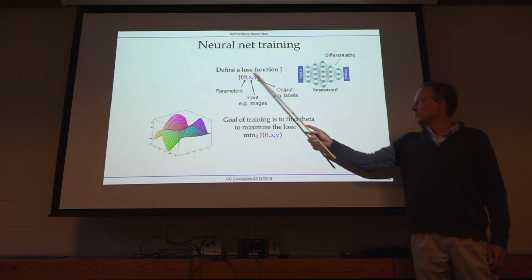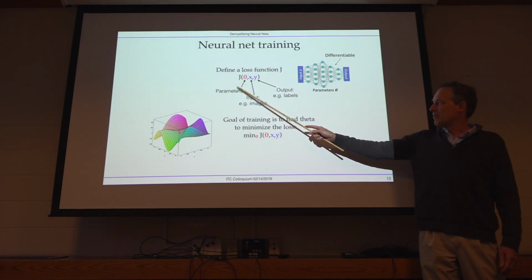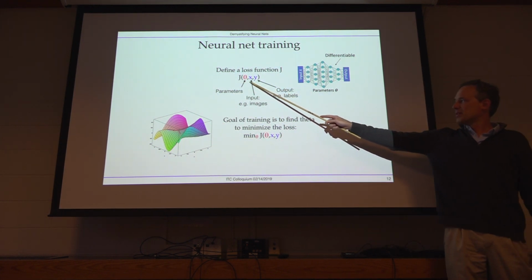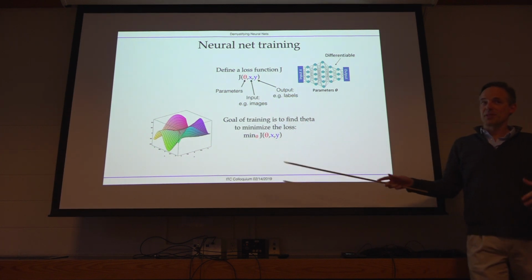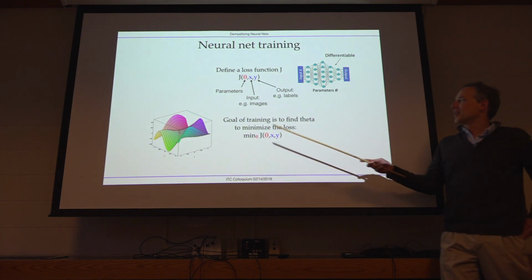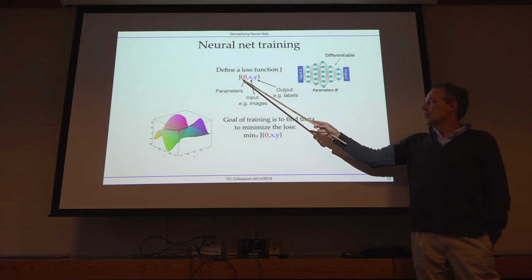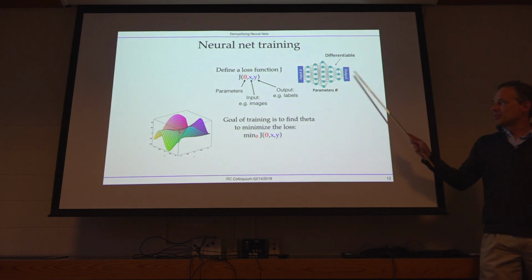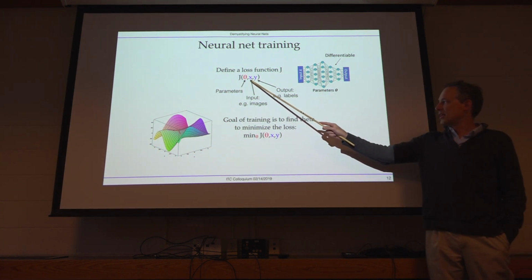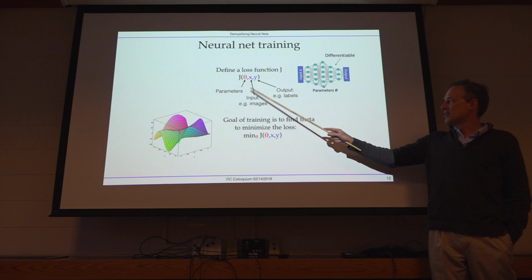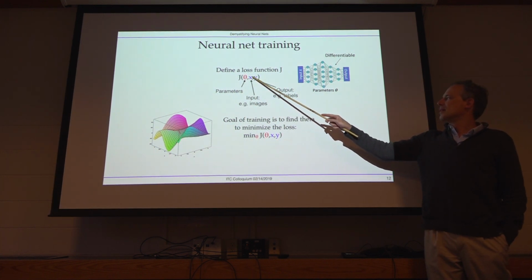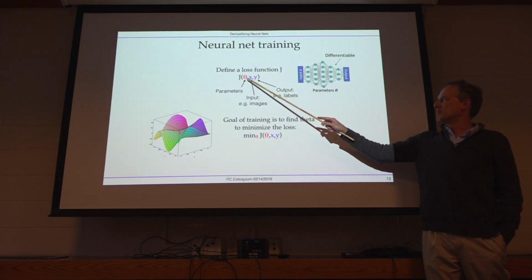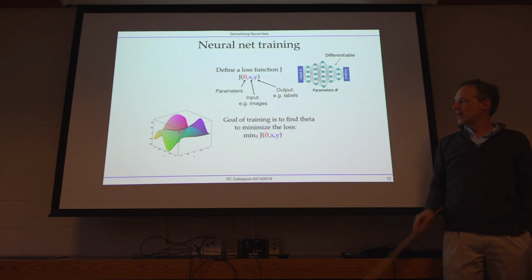To know how well we're doing, we define this loss function J. I'm only spending a moment on this because it's important that we can fix one part and take derivatives with respect to another part. When we train, we're looking for the parameters theta that describe the neural net. We've got some training data, inputs X and outputs Y, so image of cat and cat. And we are looking for the thetas that minimize the loss function for fixed X and Y.